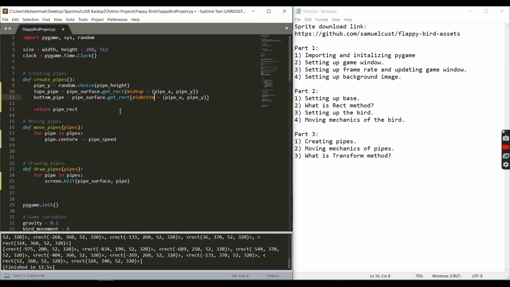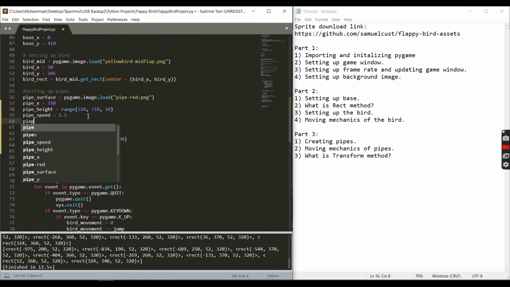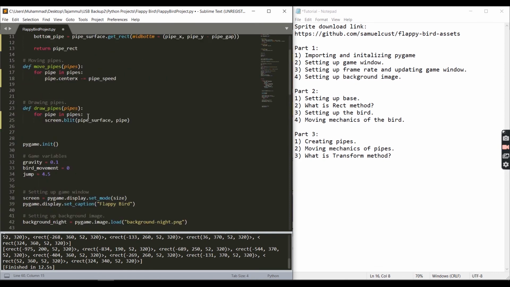Okay, there will also be some gap between these two, so I will make another variable, pipe gap, and declare it here where other variables are. Pipe gap, and let's just make it 150 pixels for now.